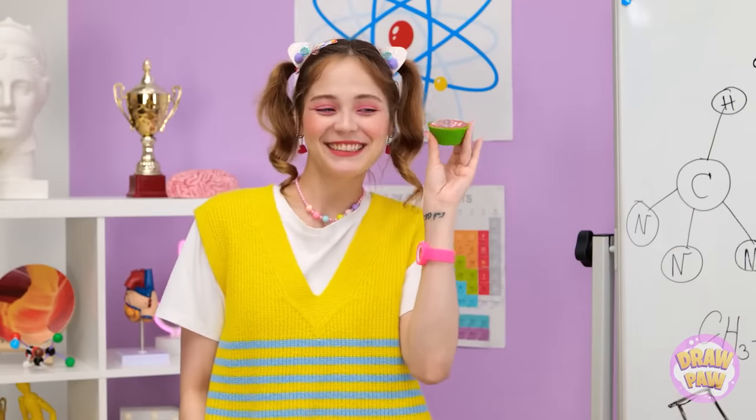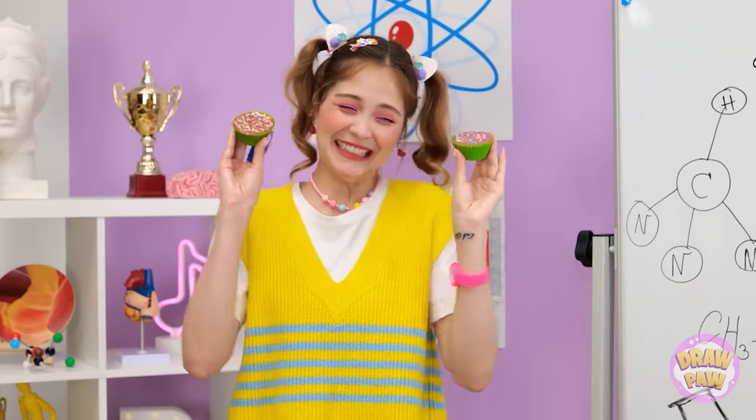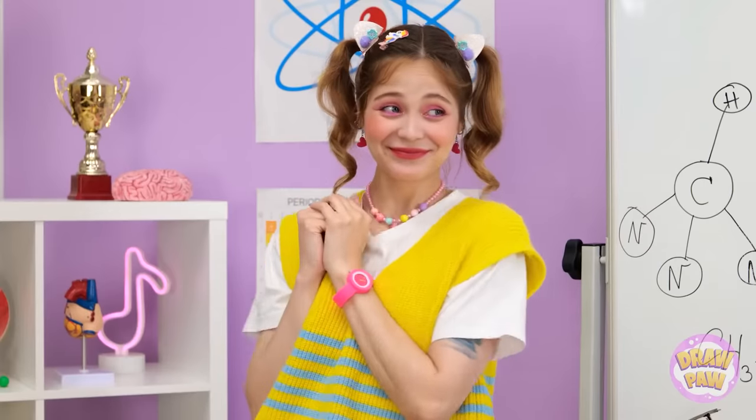Excuse me, sir, but I made something for you. Mickey, you know the rules. Look at these. There's no food allowed in this classroom. Oh, but look! These aren't actually food at all. Let me show you. Ta-da! See? They're actually magnets. Oh, I see. That's very nice. Good work, Mickey.